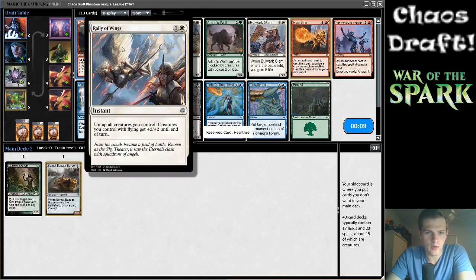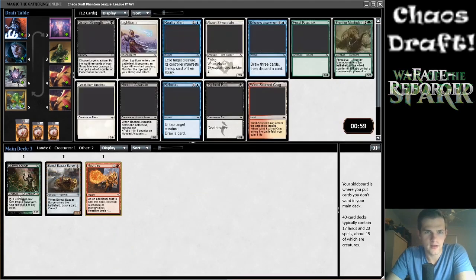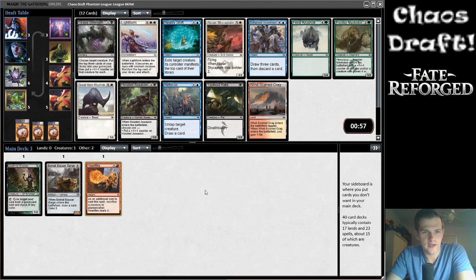I noticed that both the rare and the Planeswalker were taken from this pack. So I'm guessing it's a rare Planeswalker and then a really good common, potentially. Unless there was a foil in that pack, in which case that would have been the case.